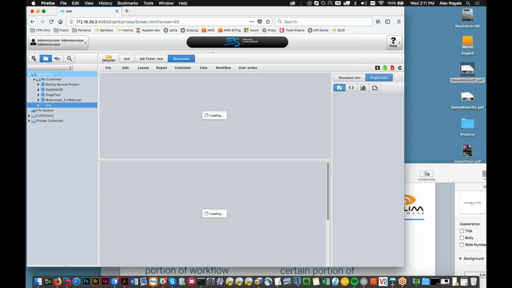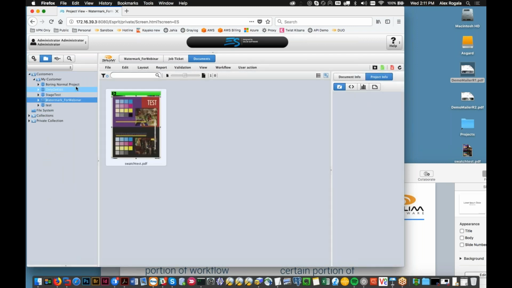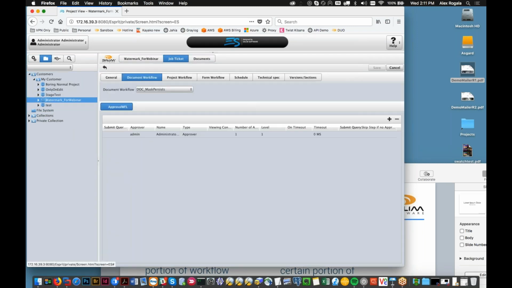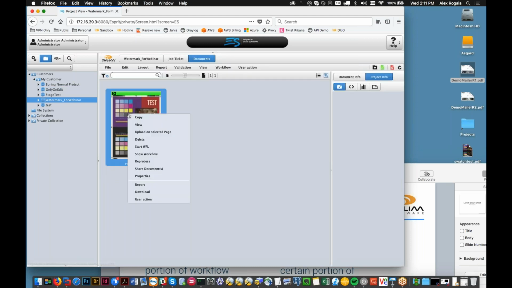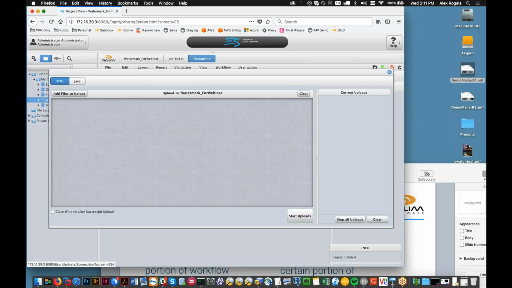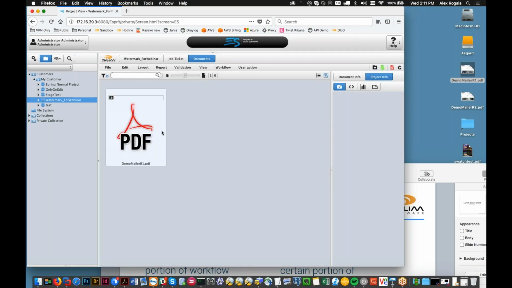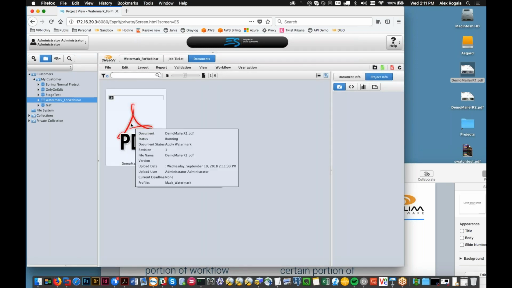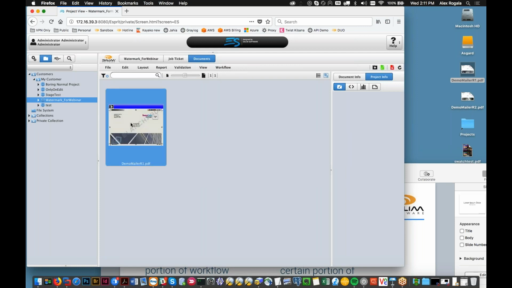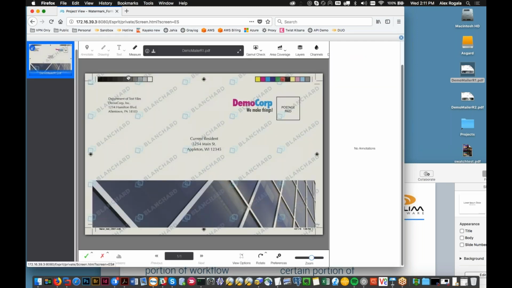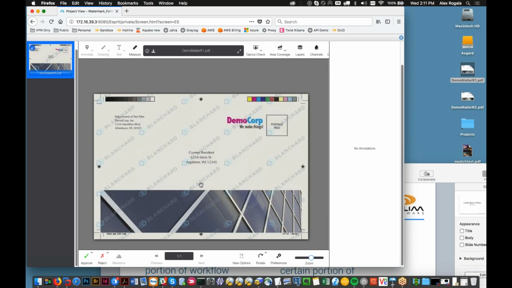So I can go ahead and actually show that real quick too. I think I have, yep, I have a project here. And this is another example of a mask that I have configured in here. In this case, what my mask is going to do is apply a watermark over anything I view in the thumbnail or in dialog, and it's going to prevent me from making annotations while it's at this mask. So you'll see here we have our watermark enabled.